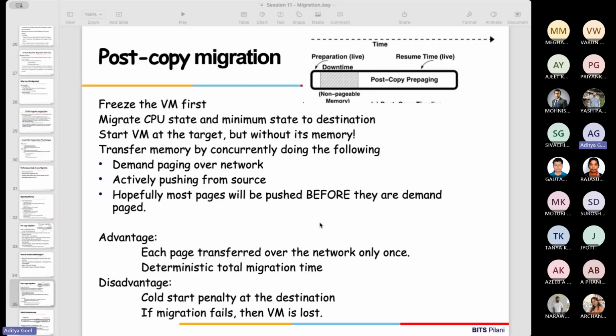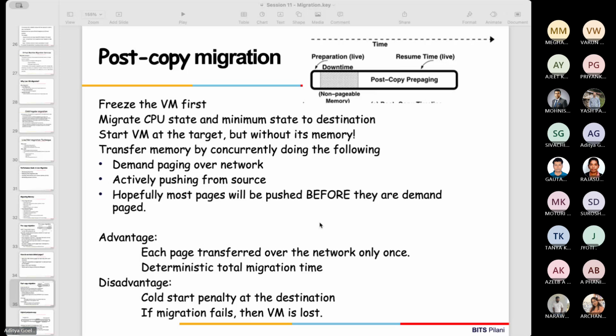As you can see here, the preparation time is nothing but the downtime. Downtime is because of non-pageable memory. Earlier it was because of dirtied memory, but here it is because the page has not been found, the page fault occurs, and because of this you have to go for demand paging over the network.